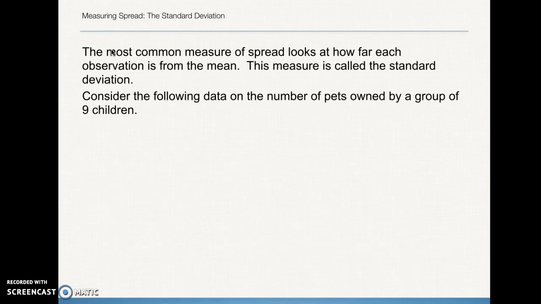And as we learned, the interquartile range and the range each have their place and their usefulness, and the interquartile range sometimes is actually more appropriate to use than the standard deviation. However, standard deviation is more commonly used. Now, we're going to start out with a small set of data, 9 pieces of data, so that you can actually see how the standard deviation is put together.